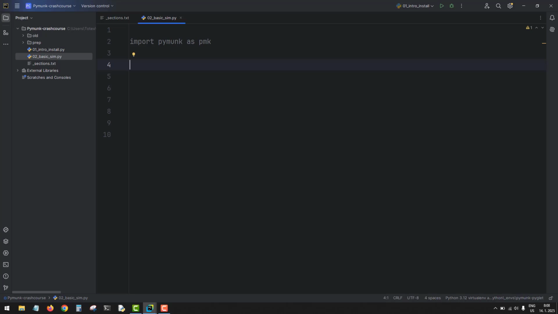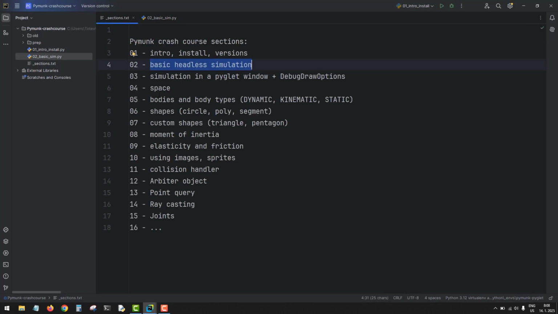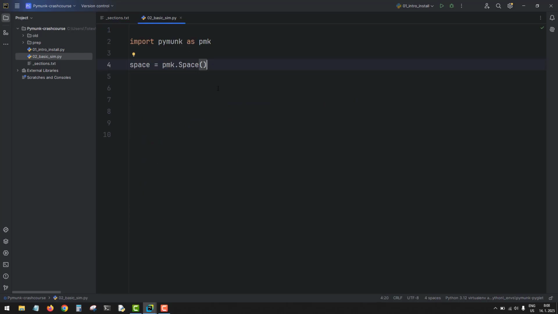I'm also going to create a so-called Pymunk space. What is the space? I'm going to create a separate section which will cover the Pymunk space. Each simulation needs a space. Now let's set the space gravity: space.gravity equals (0, -1000). This is a Vector2, so this is the x value, and we are setting the y value to -1000.